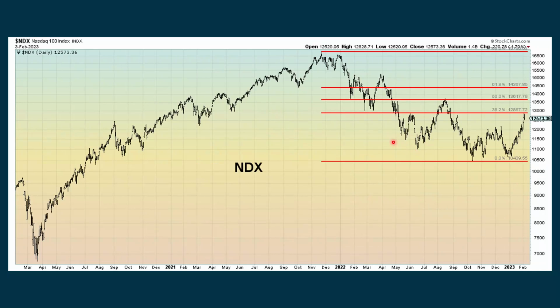Also, we want to look at the NASDAQ 100 from the all-time high back to the October low. We're coming up to the 38.2% retracement. So we're seeing a lot of major indexes converge at the same time by hitting overhead resistance at the same time while being overbought. And that generally suggests that things could turn negative or chop sideways for a while. If we do turn negative, we're going to be watching what happens. Is that going to change the technical picture and switch it back more negative? Or are we just resting before we're getting set to go even higher?